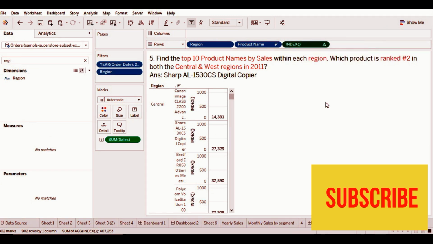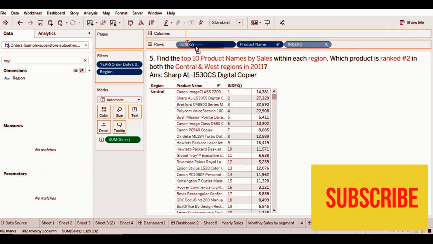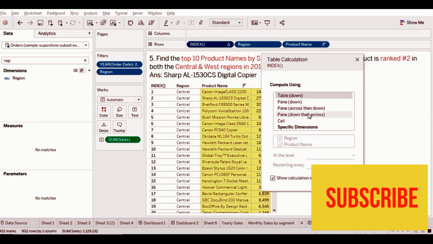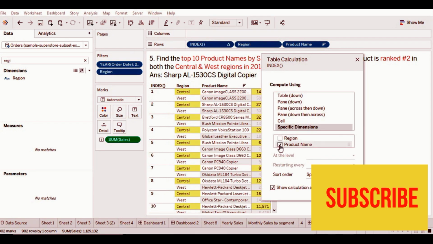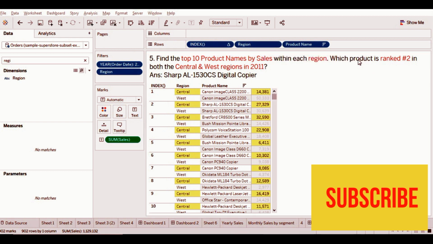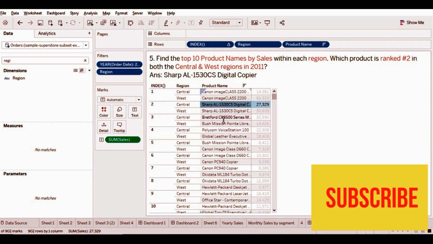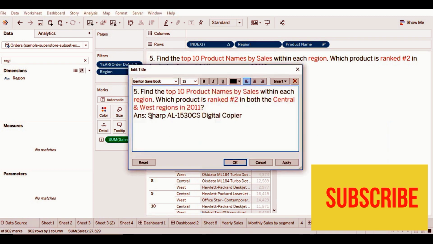Convert it to discrete. Let me edit the table calculation and change the addressing and partitioning fields. So choose product name and unselect region. You can also achieve the result using rank function instead of index. The answer to this question is Sharp AL1530CS digital copier product.